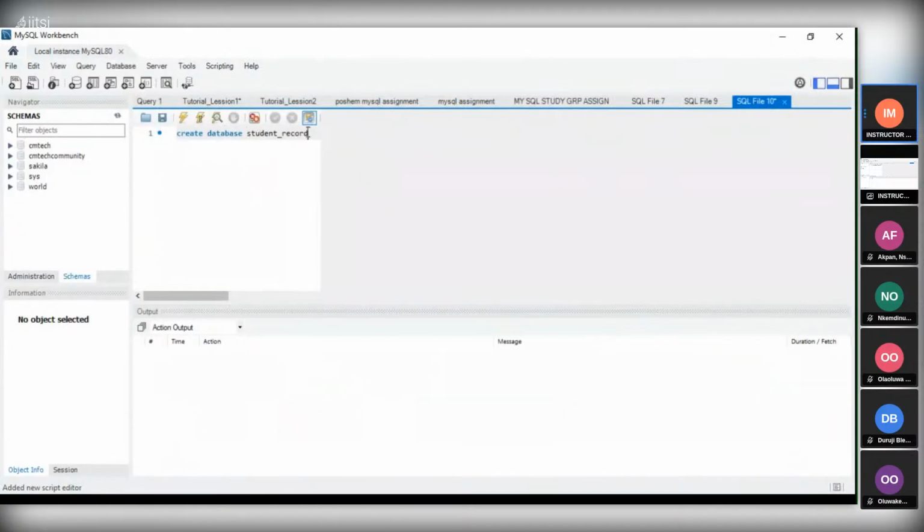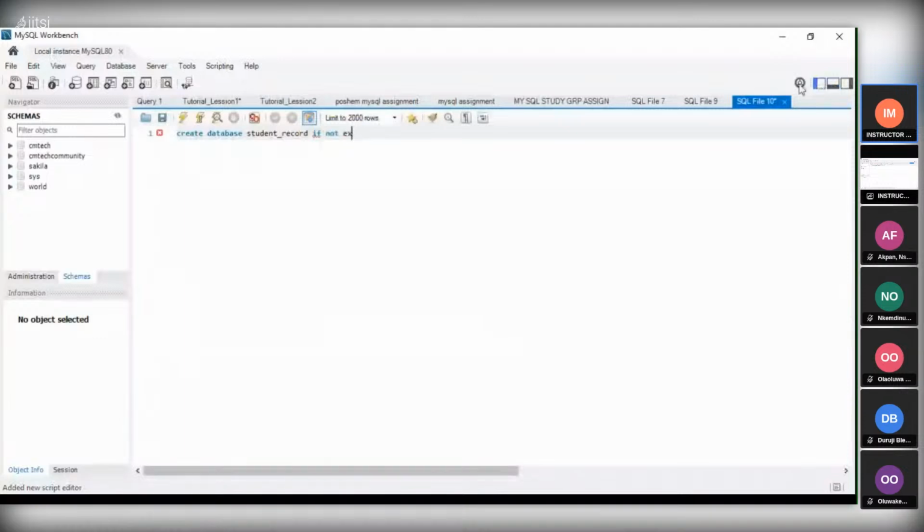Create database. Now I have to include IF NOT EXISTS. If it does not exist, you should create it. Now you give it your name.